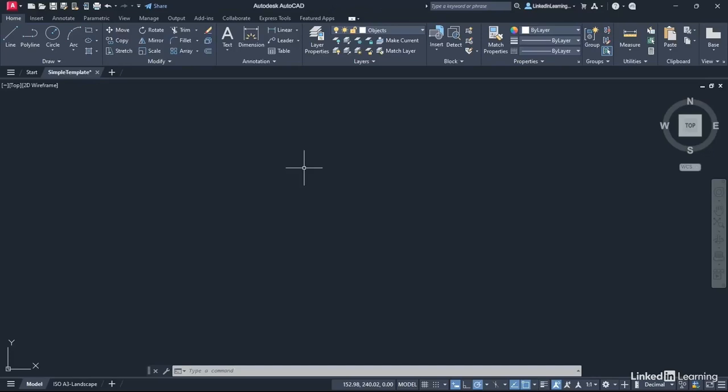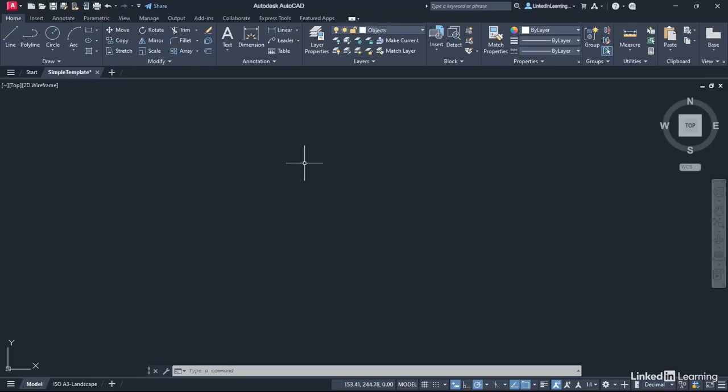Now, there is a default AutoCAD templates folder, and you'll find when you save to the AutoCAD template file format, DWT, it will default to that templates folder, and you'll see that in a moment as we develop this simple template. Now, you'll notice in the drawing area, it's empty. There are no drawing objects. The whole idea of a template is you set up all the settings so that you can create new DWGs from the template DWT file.